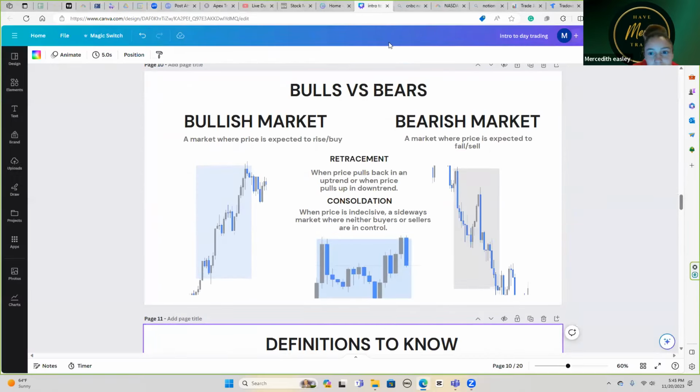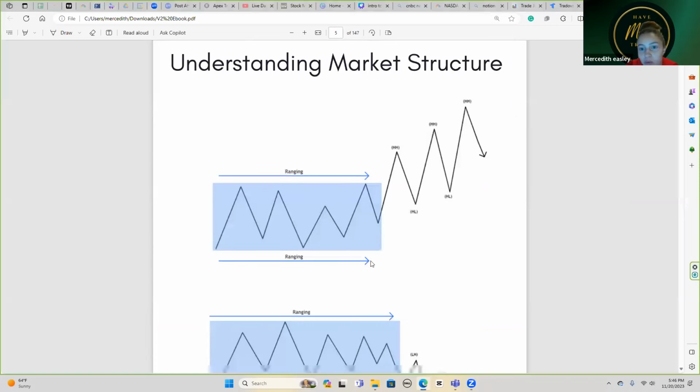We can see this is a new high, new low. Look at that. Higher high, higher low, higher high. Lower high, lower low, lower high, lower low, and then it just kept making lower highs. It's not always going to look pretty, but you're going to know if the market is making higher highs or higher lows. Another thing that can help with understanding that is ranging.